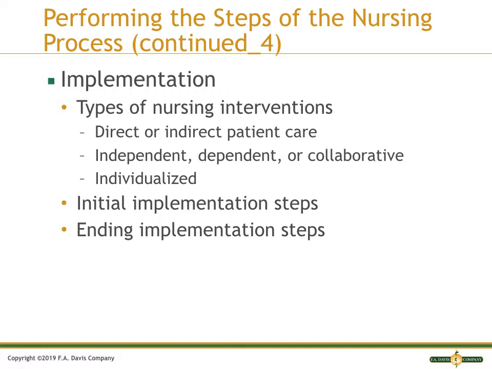And then continue to observe the patient during the procedure and then after. The ending implementation steps are evaluation. How did they tolerate it? Was the procedure effective? If you had to do trach suctioning, for example, you'll listen to breath sounds again to make sure that they have a clear airway. Make sure that they can access their call bell and they're in a comfortable position. Obviously lower the bed, perform hand hygiene, ask if they need anything, document, and dispose of your supplies.